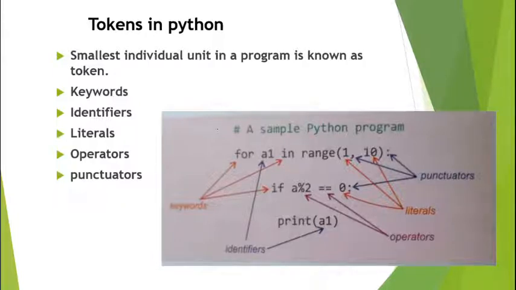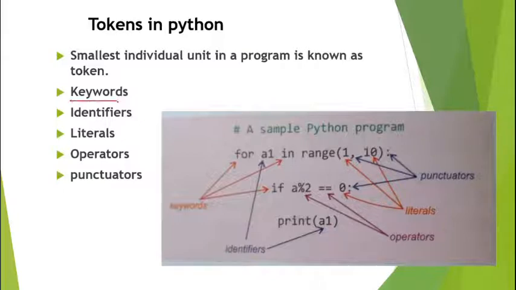Today we will learn about tokens or lexical units, which really help in making instructions or commands or the program correct and error free in the Python programming language. Tokens are the smallest individual units of a program instruction. In Python, there are a total of 5 types of tokens. Whatever we write in a program, each and every word or symbol is known as a token. All these tokens are divided into 5 categories.